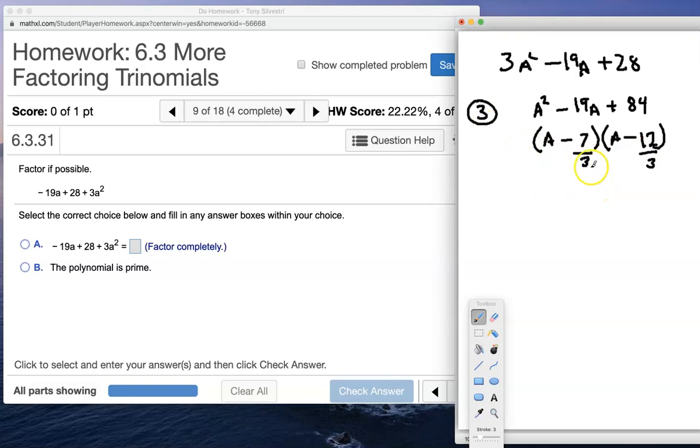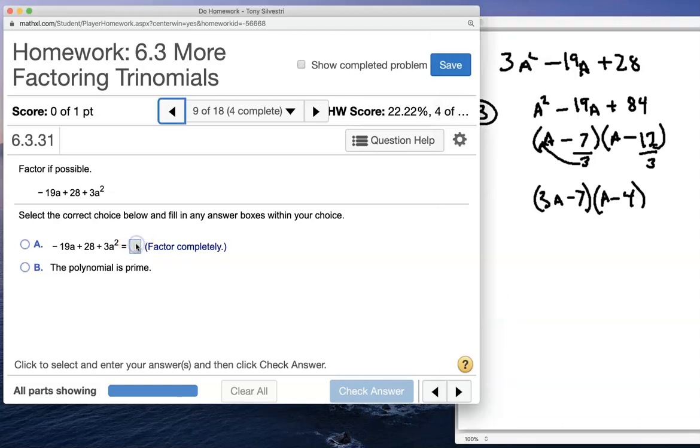Simplify the fractions. Well, 7 over 3 is simplified. It is what it is. But if you still have a fraction, which we still do, I'm going to take that number 3, put it in the front of the variable, and we got that. 12 over 3 is 4, so that's a minus 4. And there you go. There's your answer for that problem.